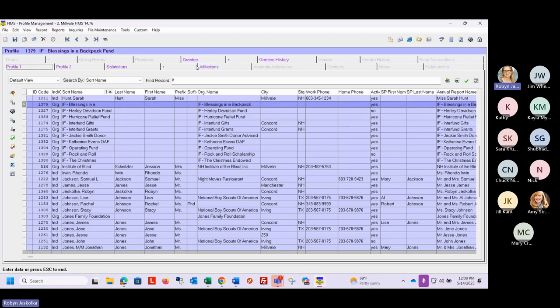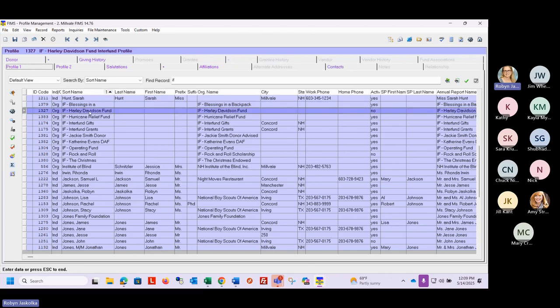In this case, the profile I'm on, 1379, has a grantee record. That means there's grantee history, and this has been set up because this fund has received money.